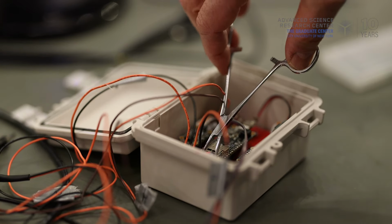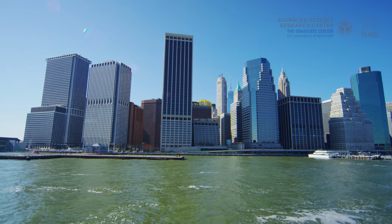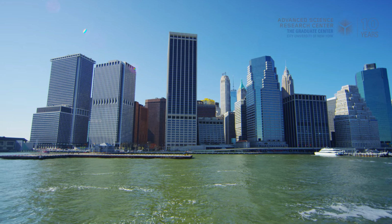So we have a number of projects in the lab. One of the more impactful ones is something called FloodNet, where we have been developing over the last 3 years a network of low-cost, low-power sensors that are deployed throughout the city and are monitoring the flood events in the city. We have them out in the coastal areas where we have something called nuisance flooding or sunny day flooding, that is floods that occur due to high tides, and those occur periodically.